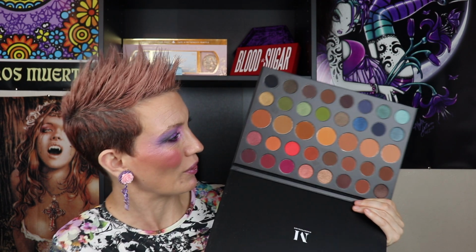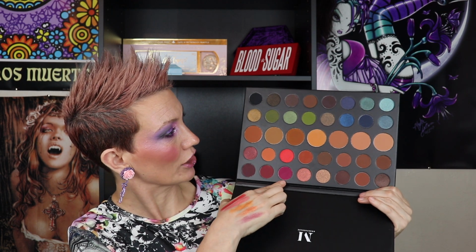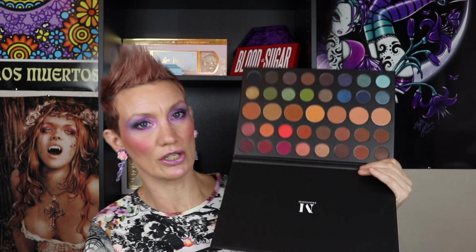To tell you the truth, upon looking at it, it doesn't look like anything special. I'm pretty sure that at the time it really was. So I don't know, but I'm gonna give this palette a shot and see what happens. I love this color. I love these blues right here. Anyway, the reason why I got it was it was on sale for like 30% off or something for leap year. So it ended up being like 25 bucks or something, which seemed super affordable at the time.